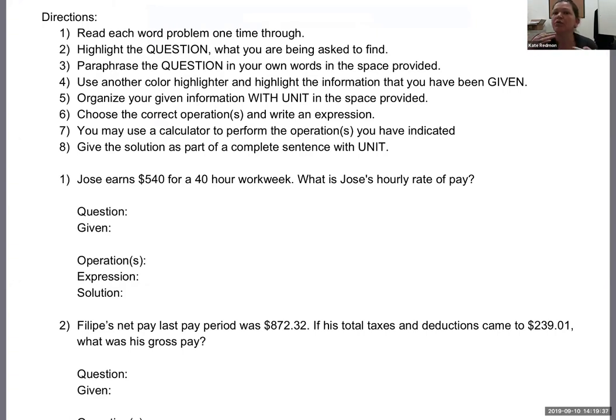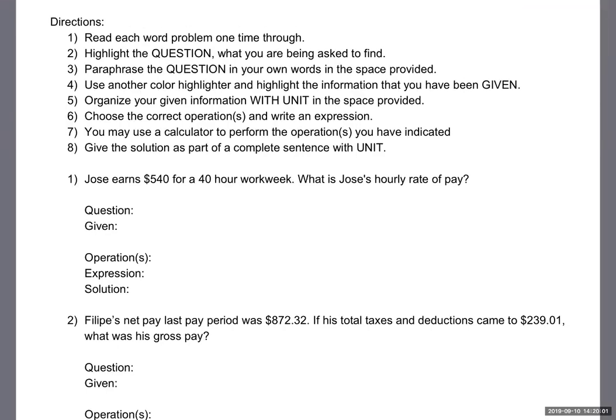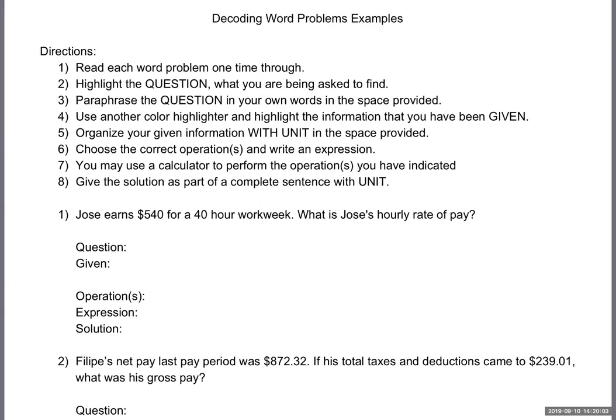Why? Because the word problems on the GED are not single step word problems, simple like these. They are much more complex, but we're going to learn a bunch of skills individually, including what we do today, and put them all together in the context of multi-step word problems later. So for now, we're just developing a set of skills, okay? So have patience with me, even if you know how to solve the problem right from the start. Is that fair enough, you guys? Yeah. Okay, so here we go.